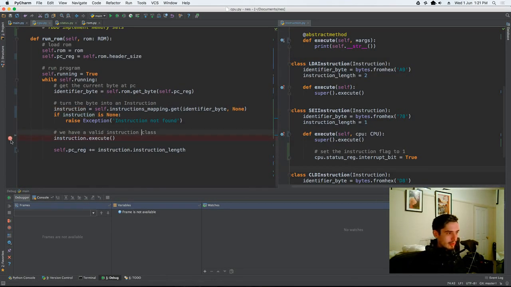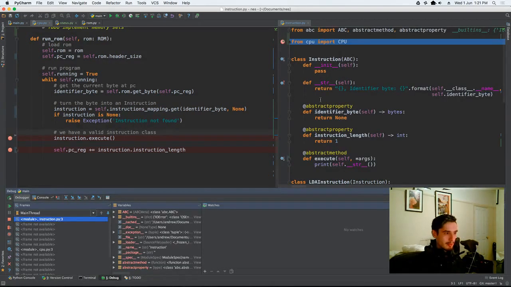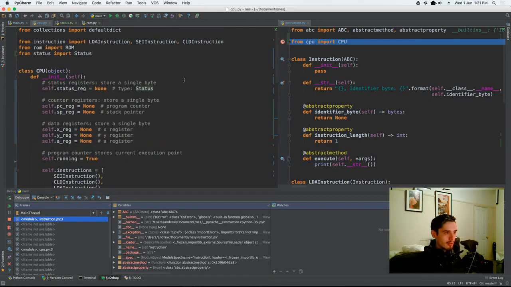Cool. So if we breakpoint here and breakpoint here, we should see, well, nothing will really happen because we're not doing anything right. Alright, we are importing CPU, and CPU is probably importing instruction. Yeah, so we have some circular importing going on here. I can never remember how to resolve this in Python. I think the answer is just don't import a specific thing.